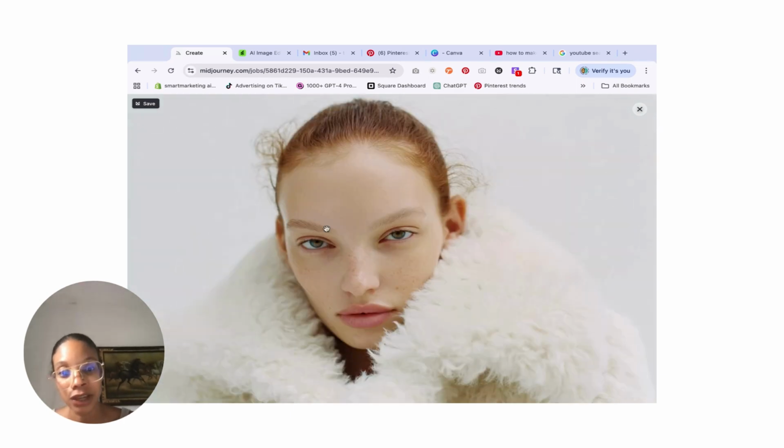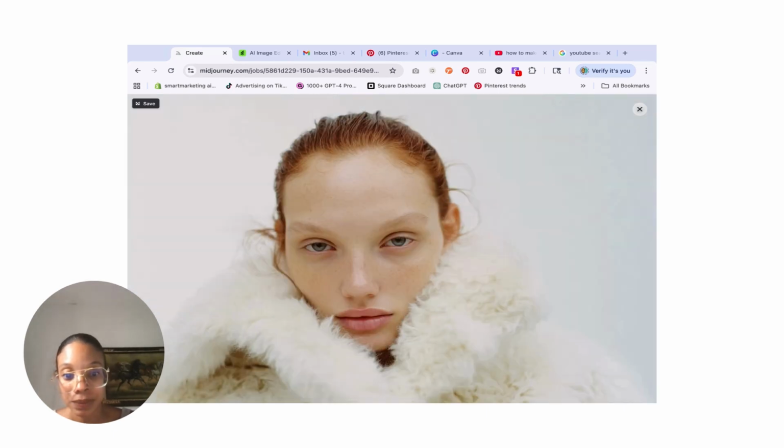This one here, her skin looks more flat, less texture, so she looks a little bit more fake. This one, she has a little bit more texture. She looks more alien-esque, but in a good way. And the coat looks so real. The hair looks really great as well. I would probably use this one.